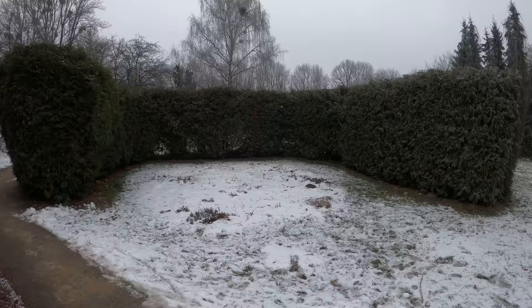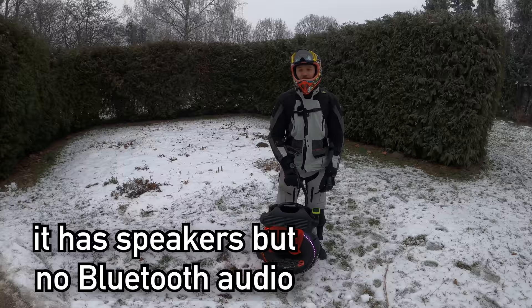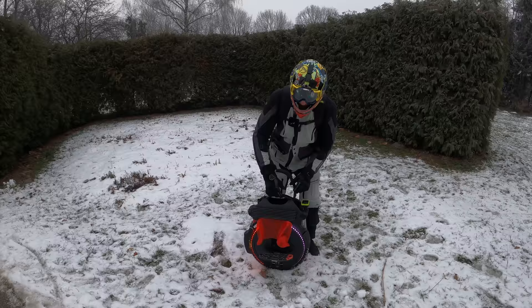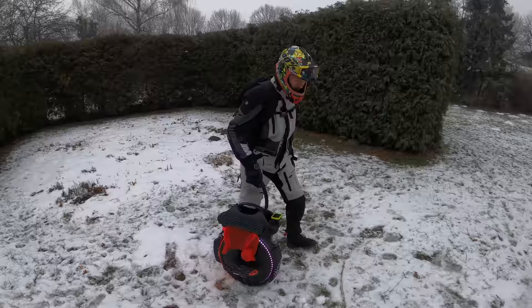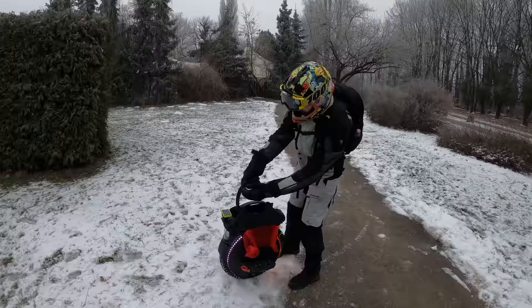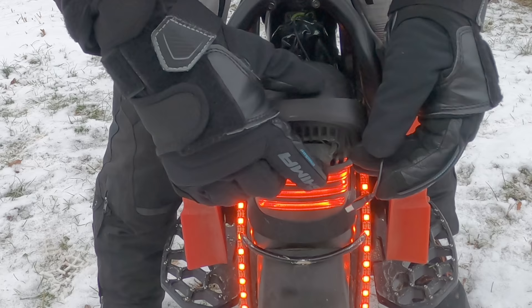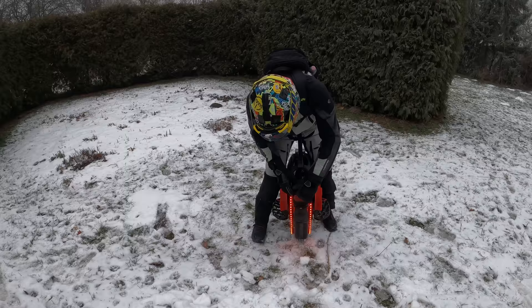This wheel is really convenient and has pretty much all of the features you would need, maybe except for speakers. The main upsides include a lift handle placed here — it works both when the trolley handle is up and when it's down. The trolley handle itself is in a good spot, works well for walking around with the wheel, and you have tons of grip because it's angled and shaped towards your hand. The height could be higher, but it's still very doable. Charge ports are located in a nice spot — I have my accessory USB plugged in here. Two charge ports, I just use one. Charging time depends on the charger: stock charger around 6 to 7 hours, and with my fast charger around 2 to 3 hours.